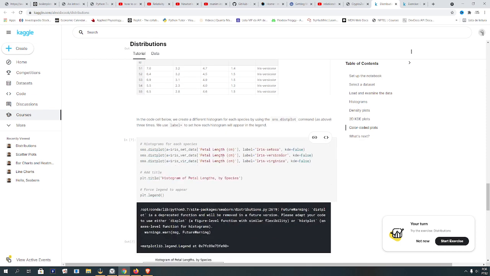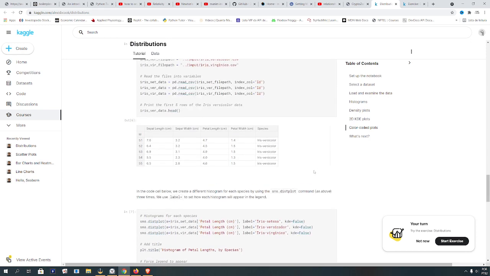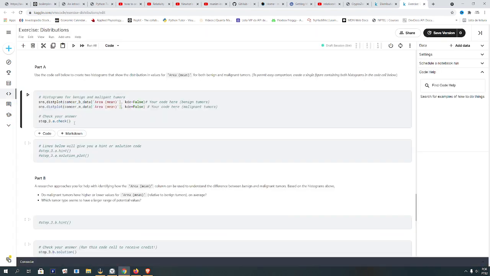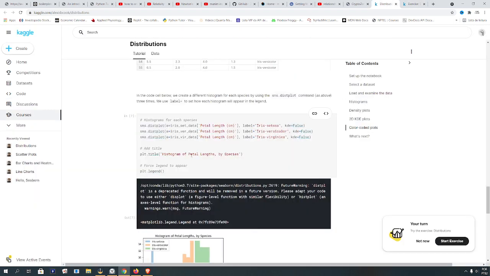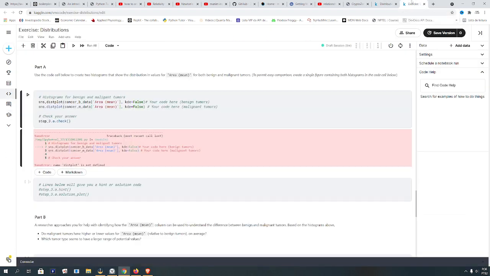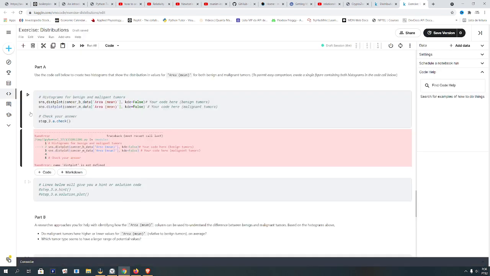Yeah, there's the column here. What? This plot's not defined.